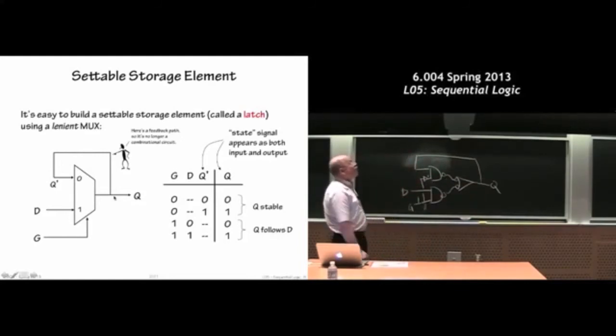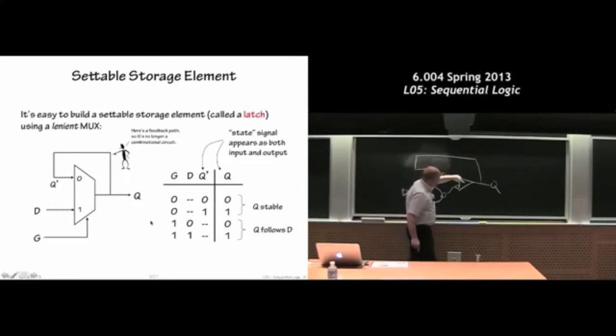The interesting part comes when G is low, so that's shown here on the first couple lines of the truth table. Because of the feedback loop, what we have here, think of it now as this is a NAND gate and another NAND gate organized in such a way that we actually have this positive feedback loop going on. Those two inverters in a row. The VTC of this configuration when G is 0 and this guy is 1, the VTC of this path here is the one I showed on the previous slide. It's the one that will be bistable.